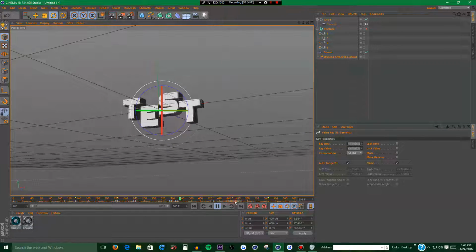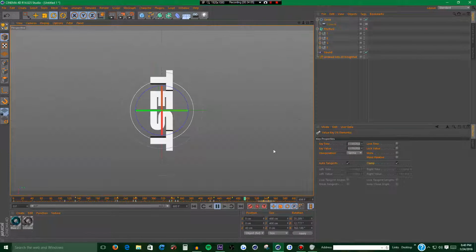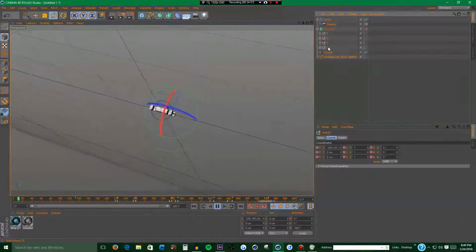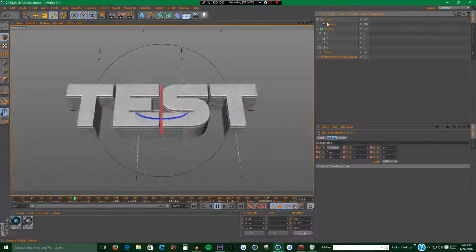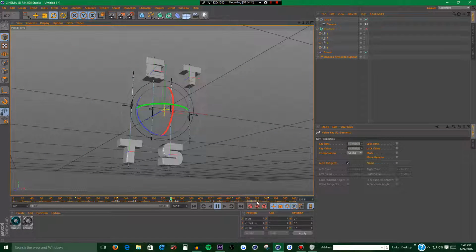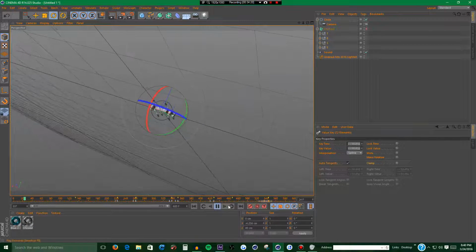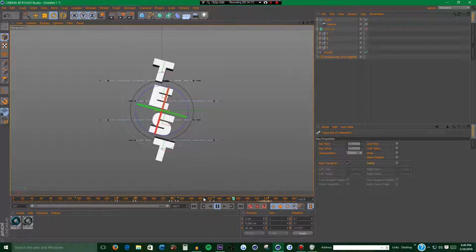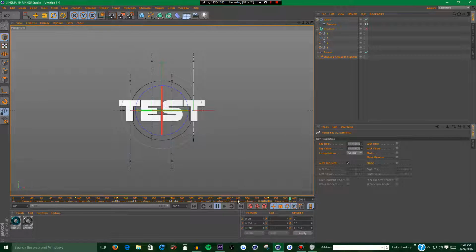Alright, you may want to move the keyframes like the last one, because if you're using the song I'm using, it's just too quick. And maybe make it 30 frames before it.